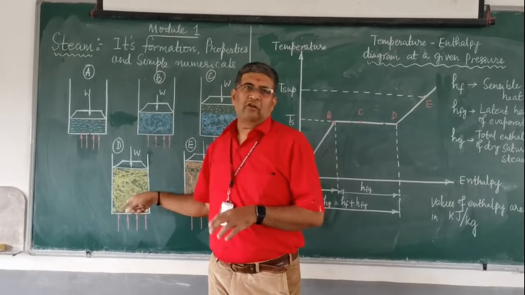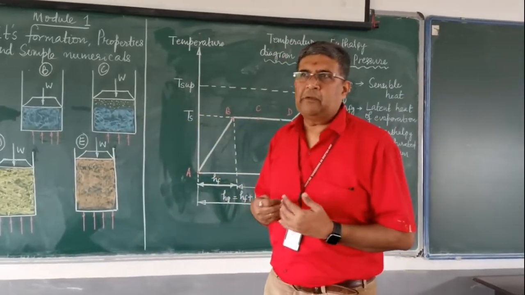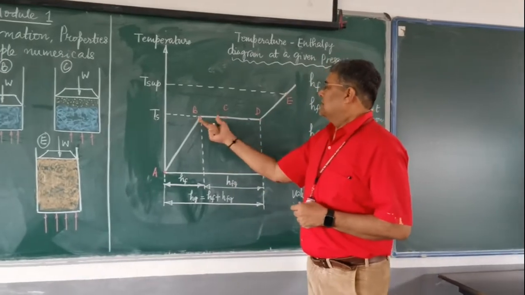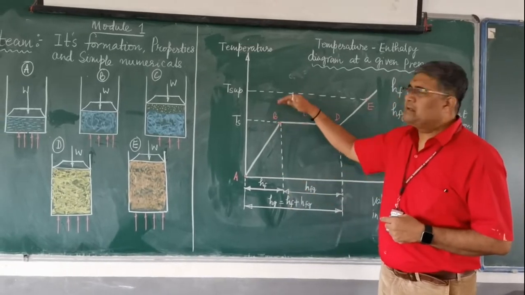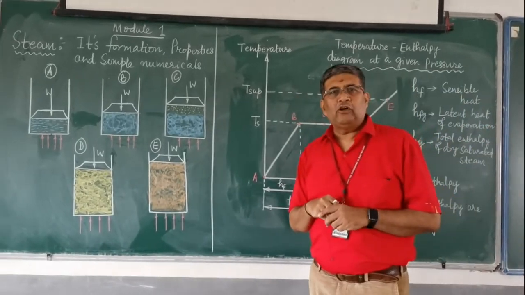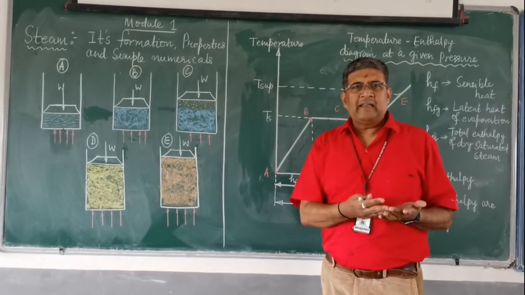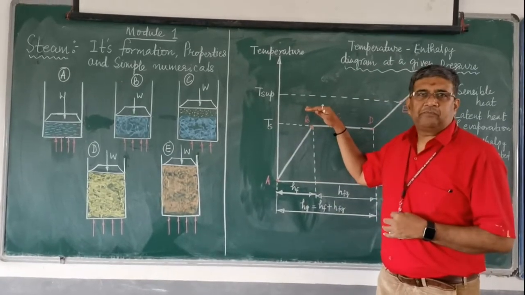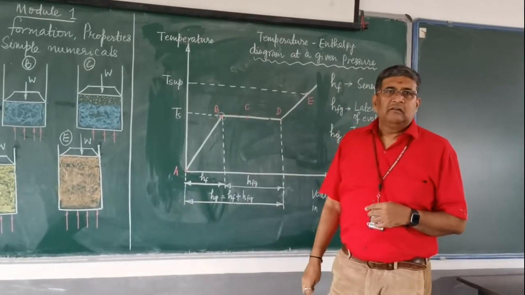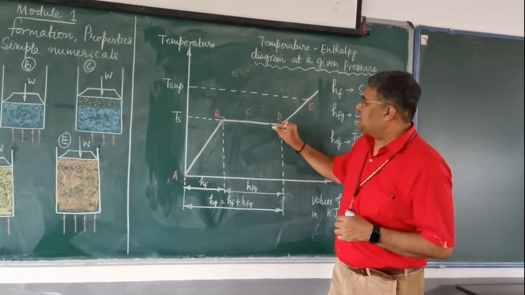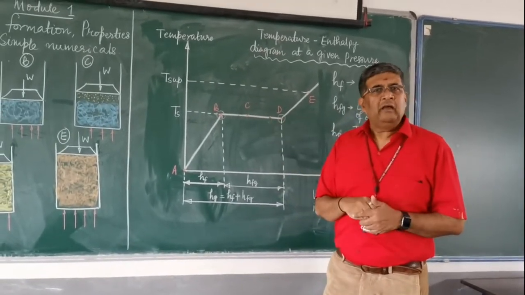Does that mean that we have not added any heat? No. Actually we have added heat, but there is no further rise in temperature. So what does this mean? This represents that there is an increase in enthalpy, but there is no rise in temperature, and this is called as latent heat of evaporation. Again, as I said, latent means hidden. So even though we have added heat, there is no rise in temperature. Now here we have only water which is boiling, here we have only steam which is completely dry with no water molecules, and anywhere in between it is going to be a mixture.